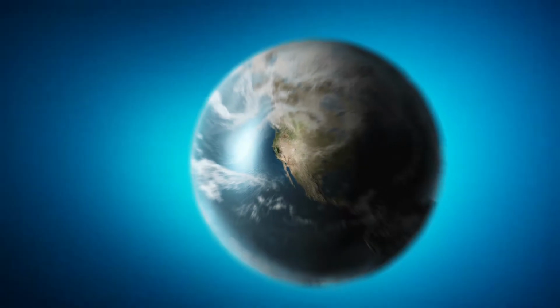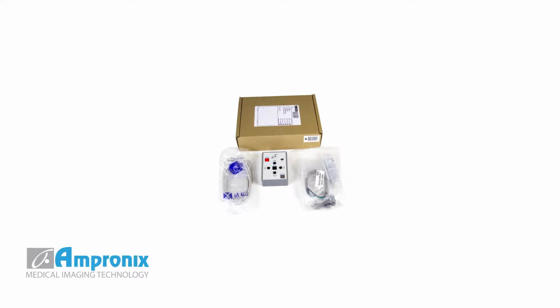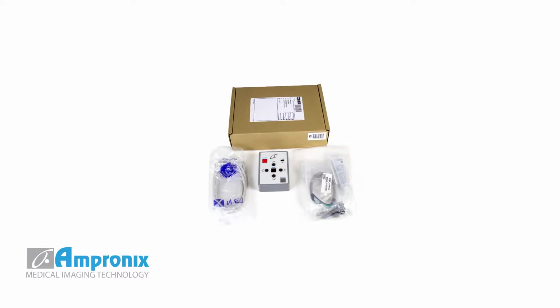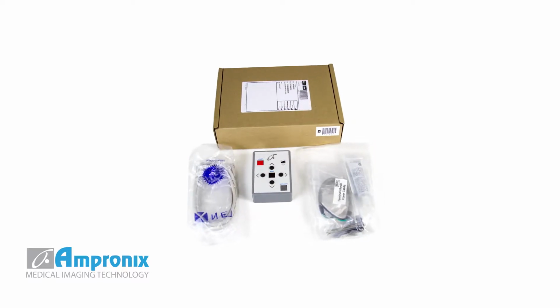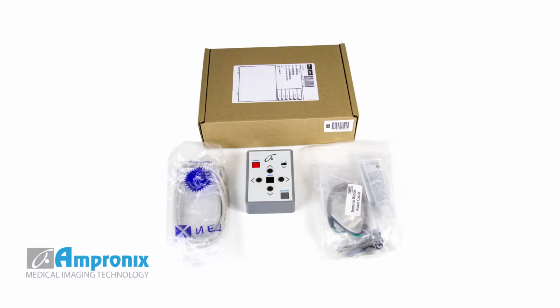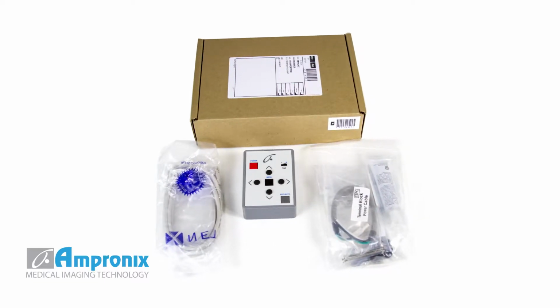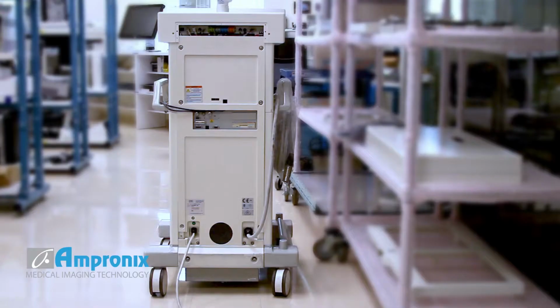So today, I'll explain how to access the settings on the monitor of your OEC 9800 upgrade kit. Although Ampronix will send the upgraded OEC unit pre-calibrated, I'll show you how to adjust the settings to better match your environment. You will receive a separate box with your unit that holds a remote, Ethernet cable, and mounting accessories. You'll need the remote and Ethernet cable to change the settings of your new monitors.